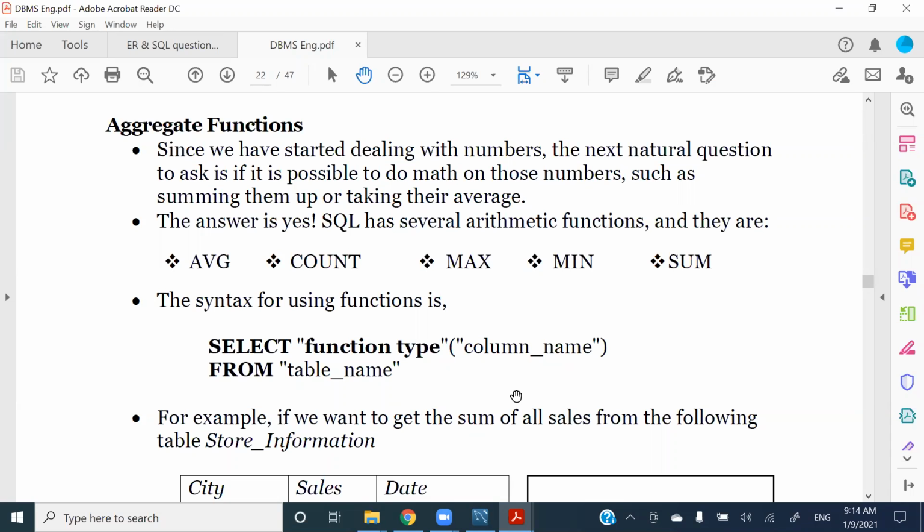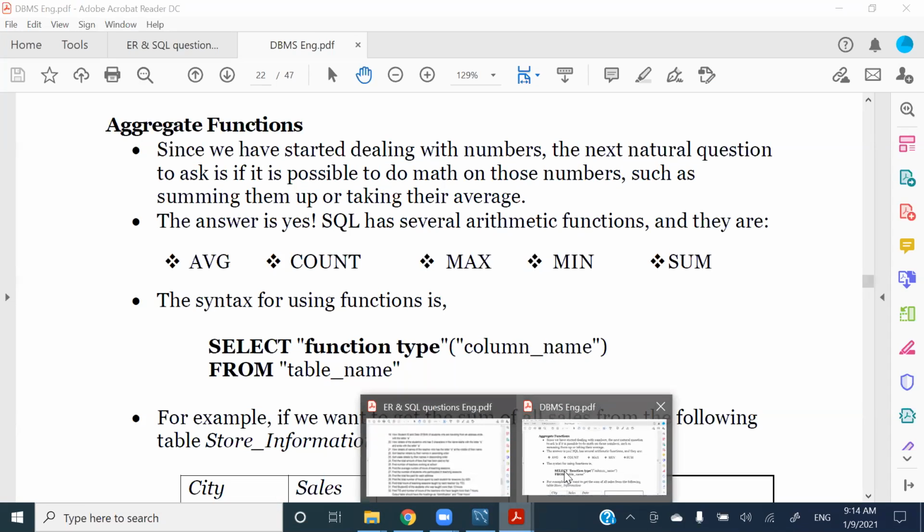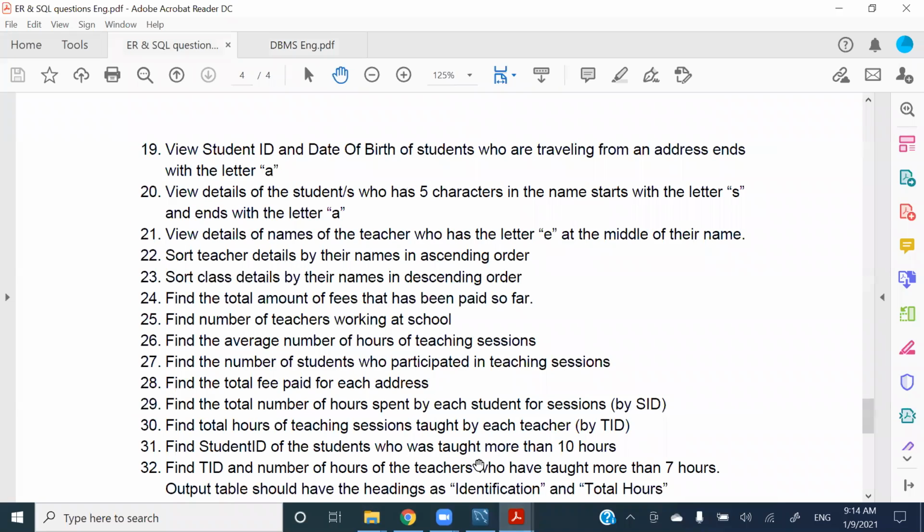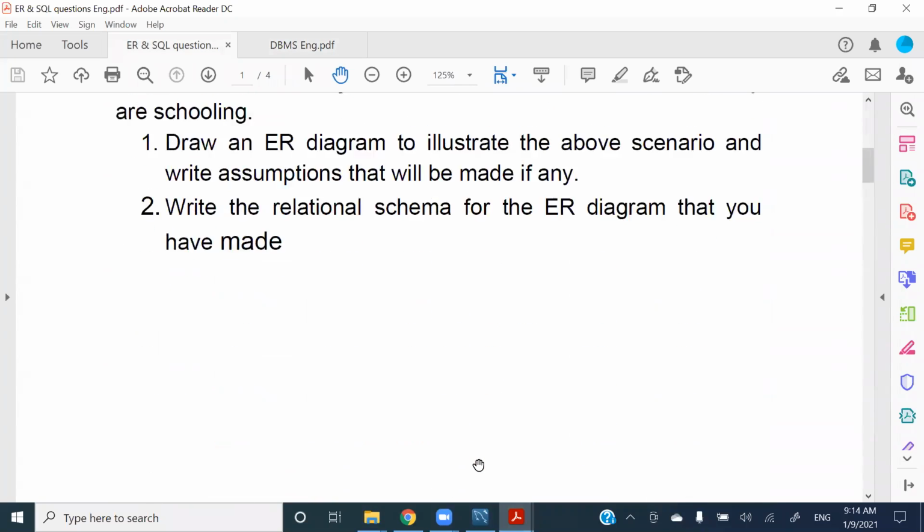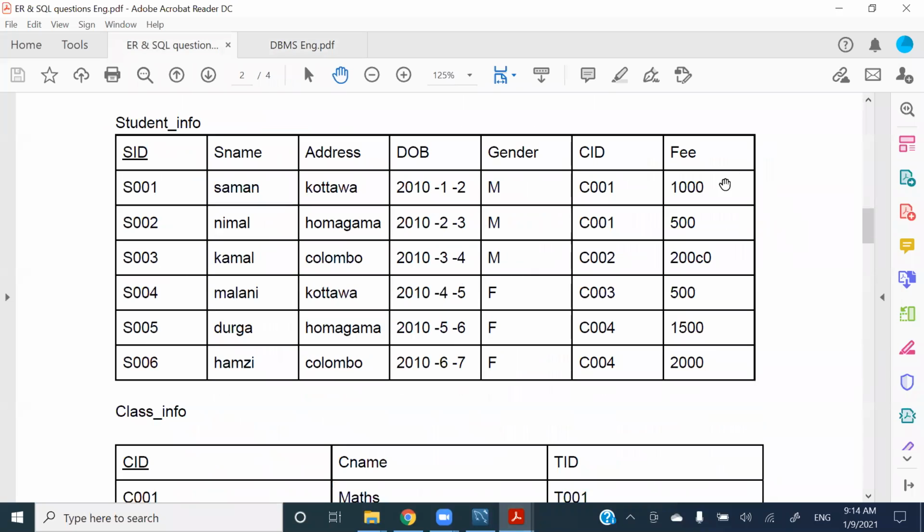The reason for us to use an aggregate function is to have a total inside our query. If you look into the table structure in your questions, in the student table there is this fee column.